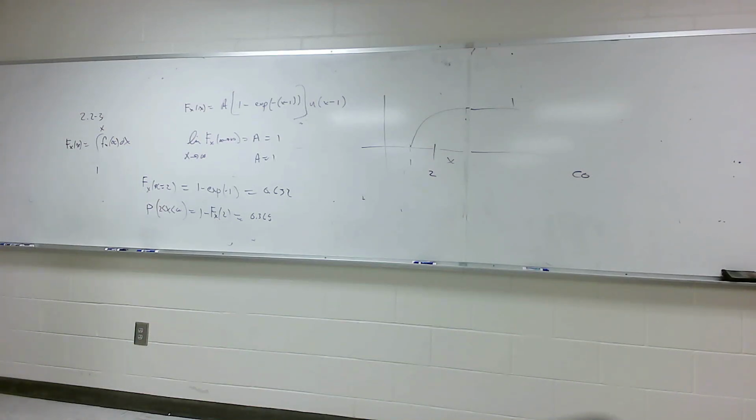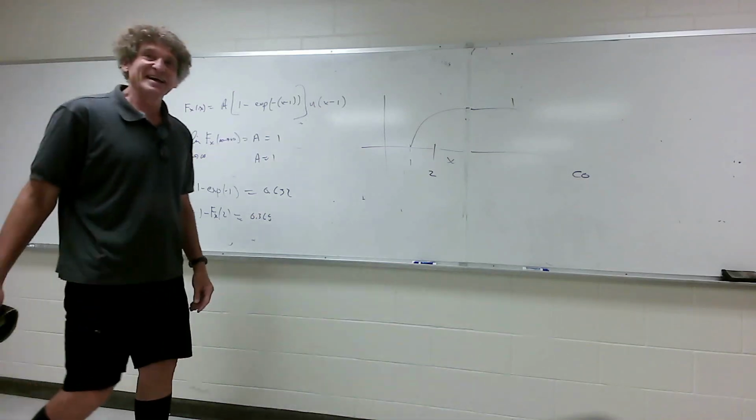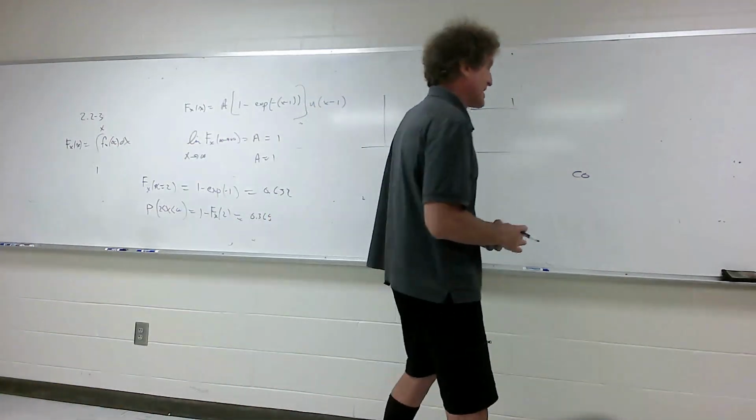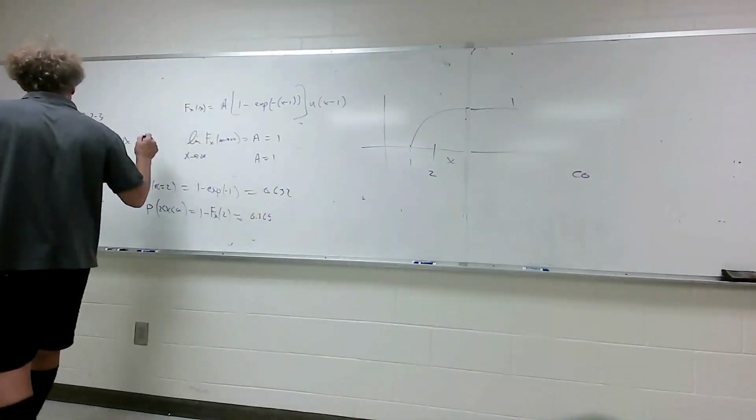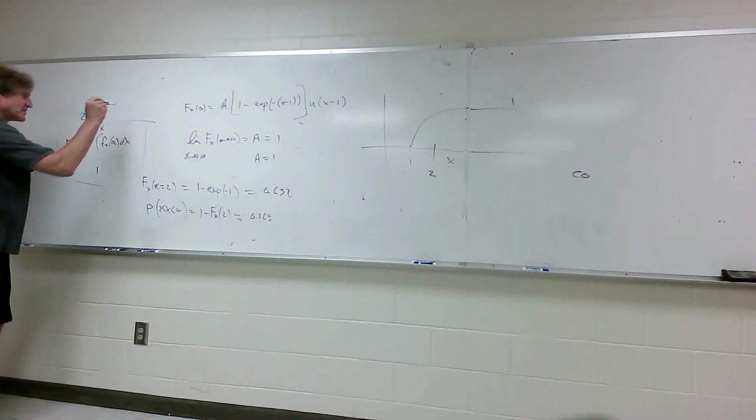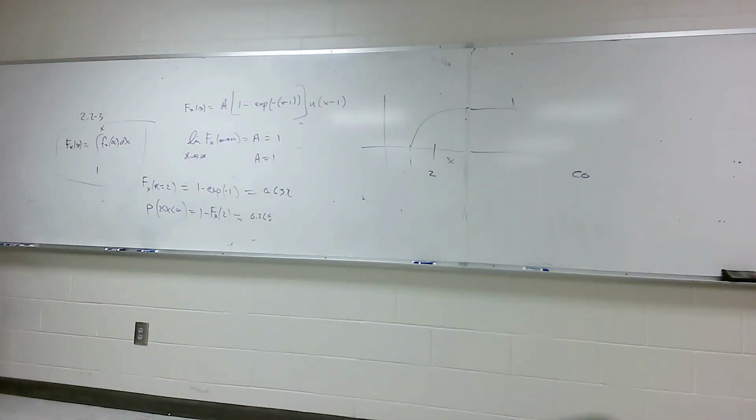Is that the right answer? What's the next part? The probability that the random variable lies in the interval 1 to 3? How do we get that? All right, think about it. Remember the definition of this thing right here. It's the density function, right? From 1 to 3, right? Wouldn't it be 1 minus the probability it's between 3 and infinity? I mean, how did you guys want to do this?